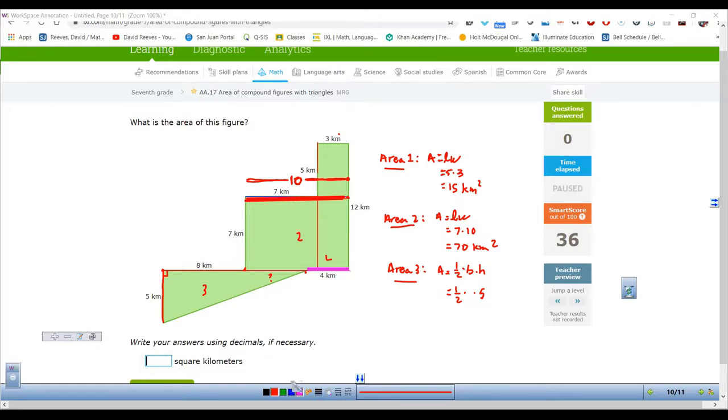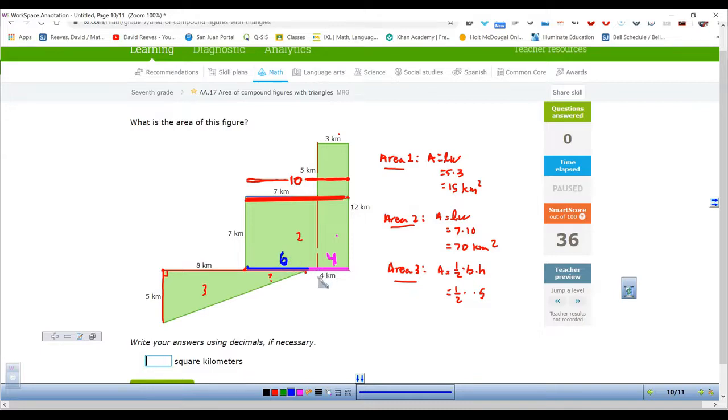Wrong color, buddy. Here we go. Let's try this again. From there to there is 4. Then what is this part? What's this part right here going to be? Well, it's going to be 10, take away 4, or 6.